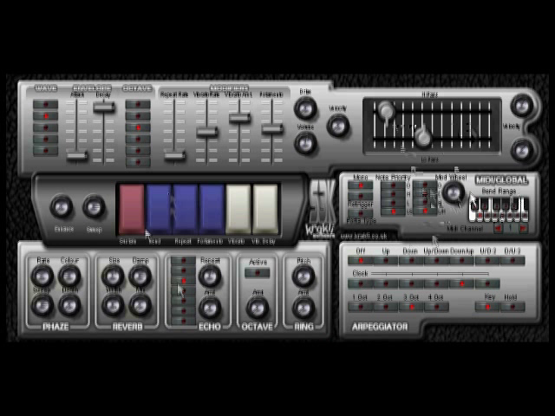The bend range, which is set on this little octave indicator here, you have a range of 1 semitone all the way up to an octave. And the MIDI channel control, which is just on these two toggle buttons, between 1 and 16. Okay, then down the bottom here, we have the phase control, hopefully a retro type sounding phase there. Then we have the reverb. Okay, echo controls here, and these are tempo linked echo controls.